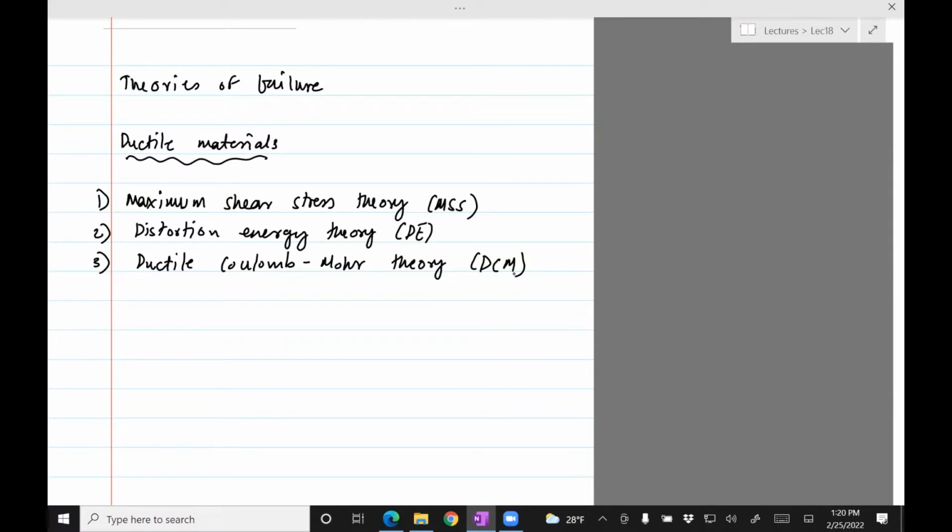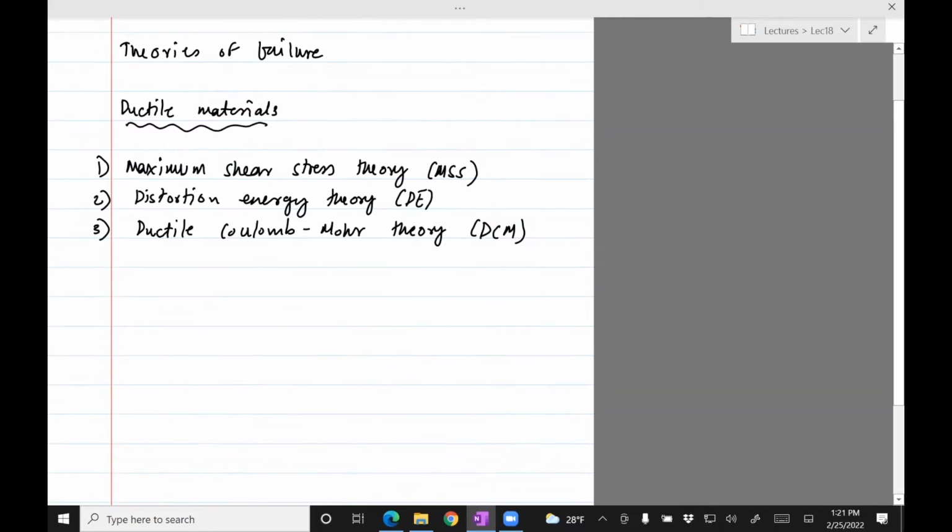Okay, so these are just a sample of the large number of theories out there. I'm listing these, and we'll study these because they are the ones which are most commonly seen for materials of interest, like aluminum and steel. They typically follow these theories. Within a particular element, like aluminum, there would be various grades of aluminum, so that's why we need to have not one, but multiple of them.